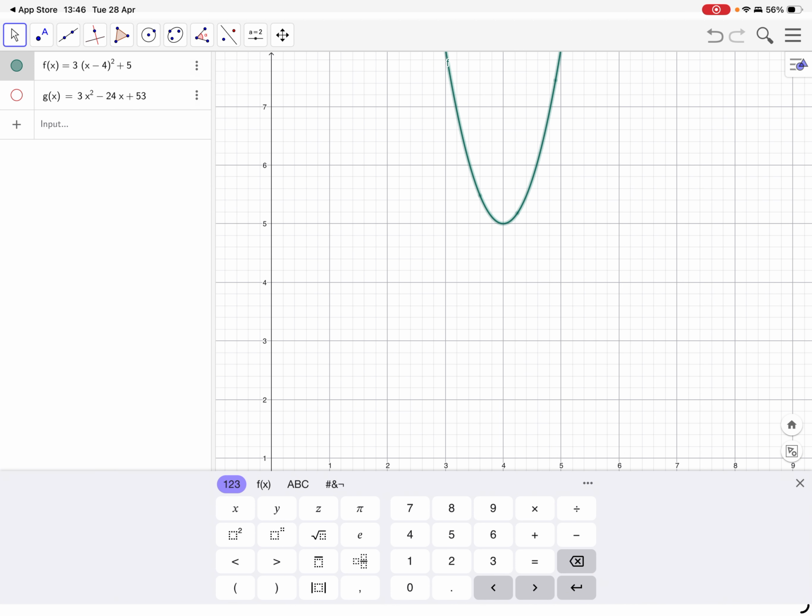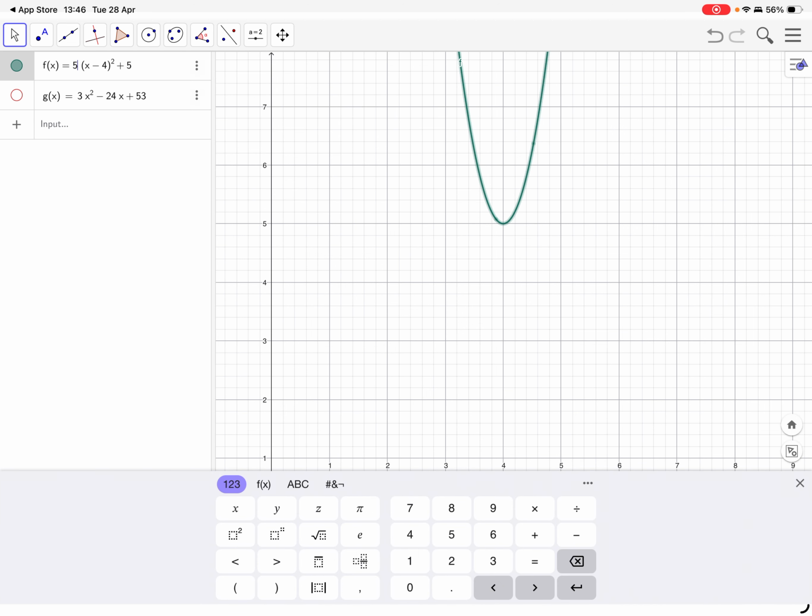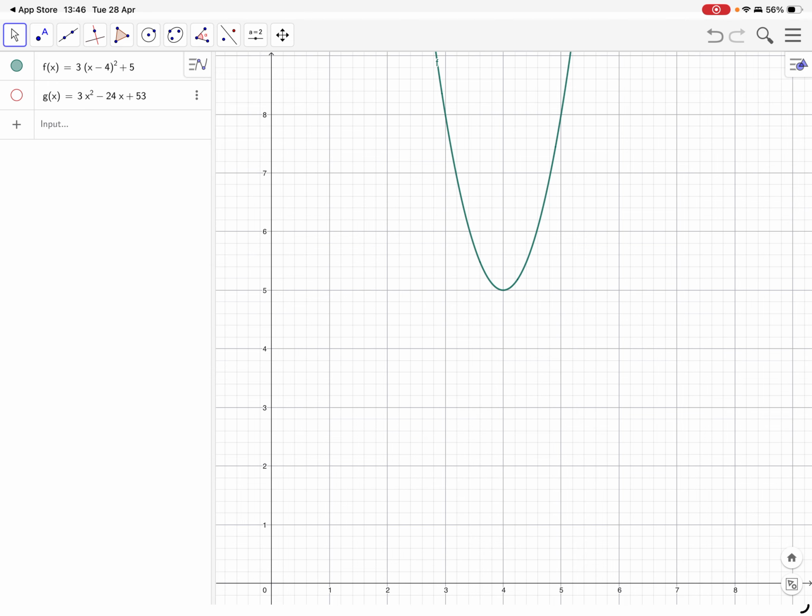This 3 here at the front makes no difference whatsoever. I can change what that is. So let's change it to 5. Now, my quadratic's changed shape a little bit, and you can see that it's not exactly the same as the one before because I've mucked around with it, but the vertex hasn't changed. So it doesn't matter what that first number is, I'll put it back to 3, that's not going to change where the vertex is. So if you've got it in completed square form, you know immediately where the turning point is. And that's one of the main reasons for wanting to convert something to completed square form, because you can just read off where the turning point is.